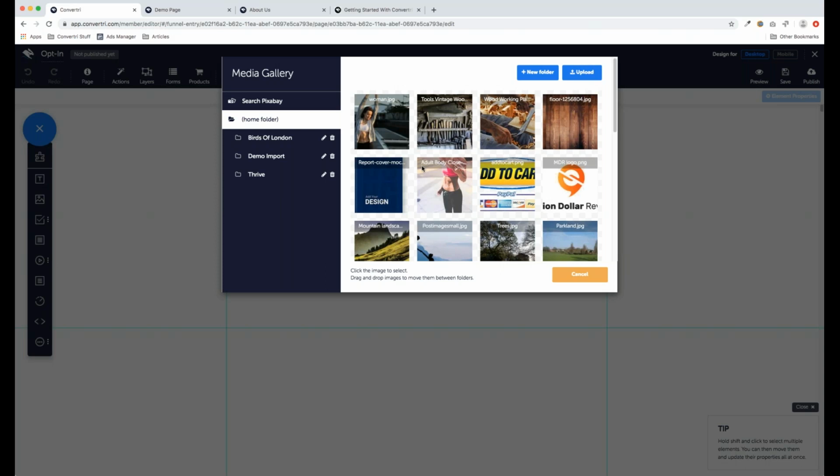Ken's asking, do we have access to the same amount of templates at all account levels? You can see that I'm on an agency account, because there's a little tag at the bottom left of the screen which says agency on it. Not every account has all those templates, but most of them do. Pro and agency both have all the templates in the selector. Standard accounts have, I believe, a choice of 50 plus the basic funnel templates. So there's probably about 80 page templates in all. So there's still quite a few to choose from.